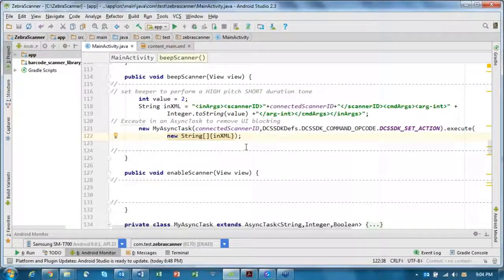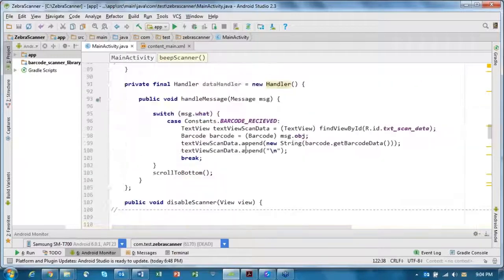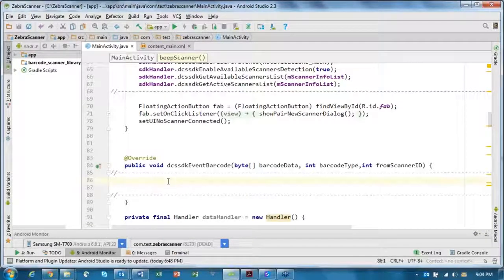Then I will go through how to scan barcodes and receive barcode events from our application. So what you have to do is you have to handle DCS event barcode event handler in your application.